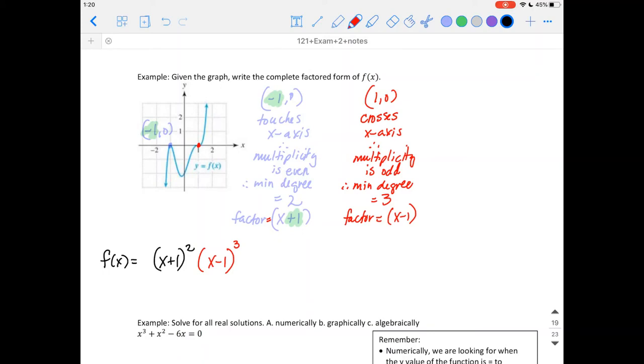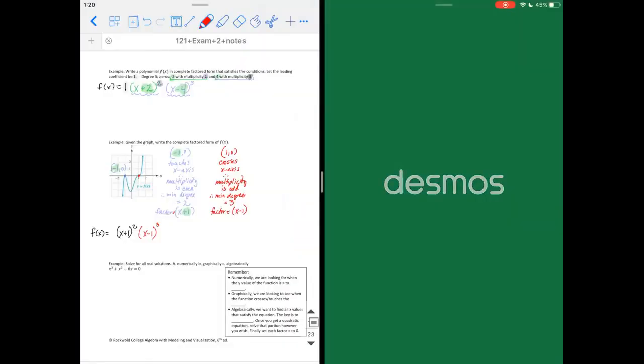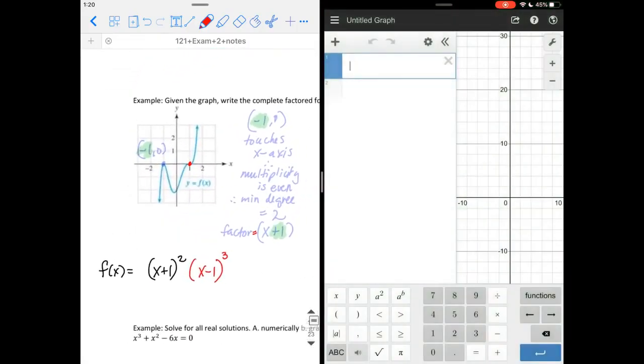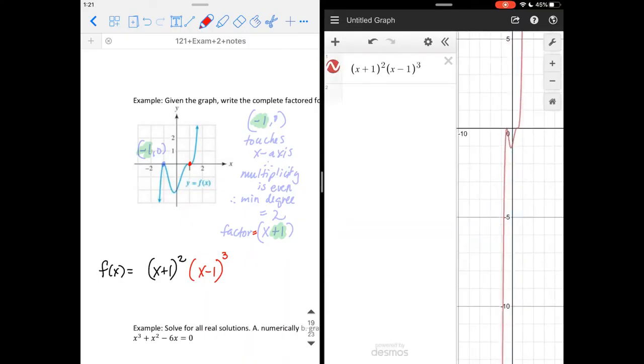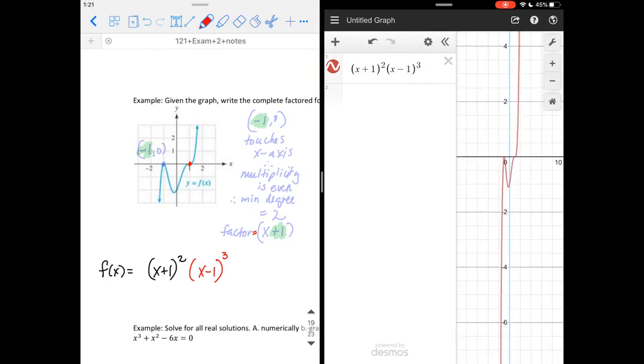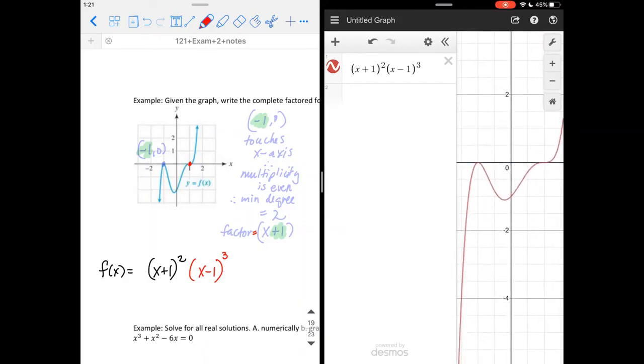All right. So I haven't used the graphing utility here, so I'm going to use it now. I've said that you can use the graphing utility to check your work, but I haven't actually checked it. So now I am. I'm going to do it graphically. So this is going to be x plus 1 squared, and then times parentheses x minus 1 to the power of 3. And so I'm going to make my graph. So my x's go all the way up to 3, somewhere there, and then they're zooming in here.